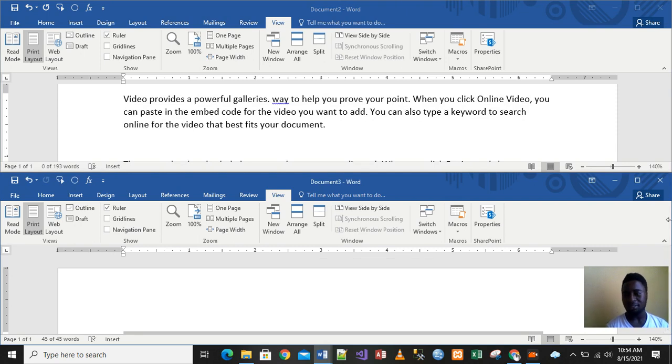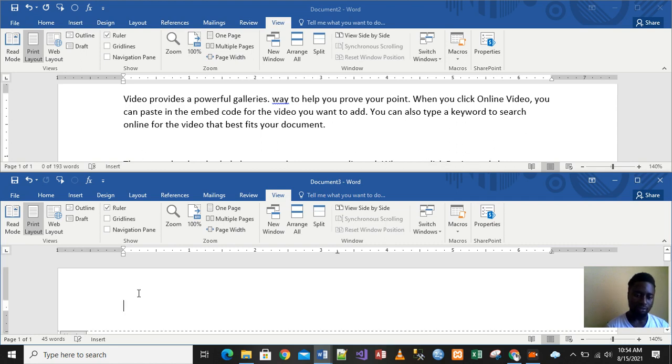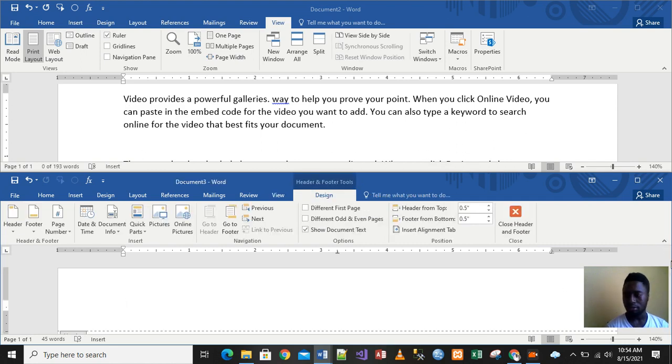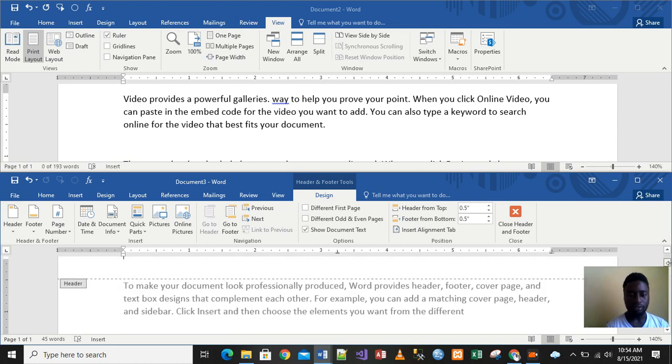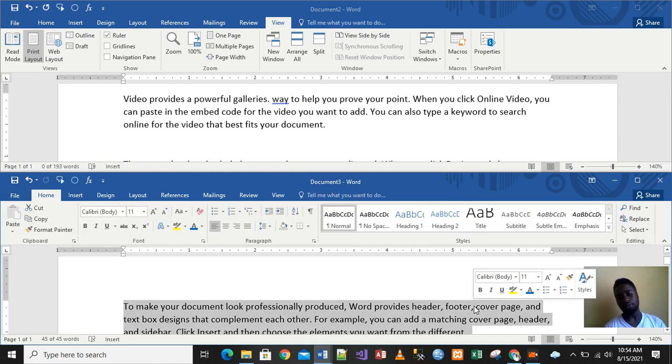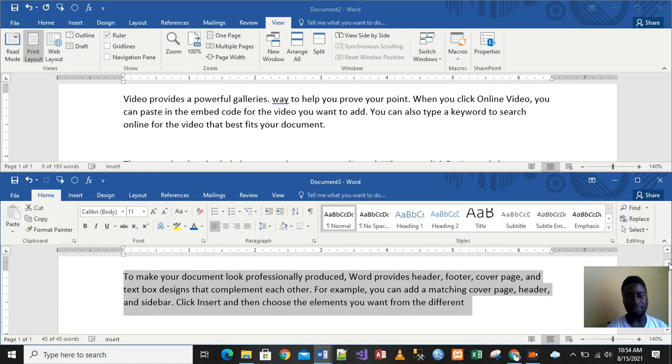So now let me see what is happening if I have it there. Okay, the content is here. Let me scroll down so that I can see the content.